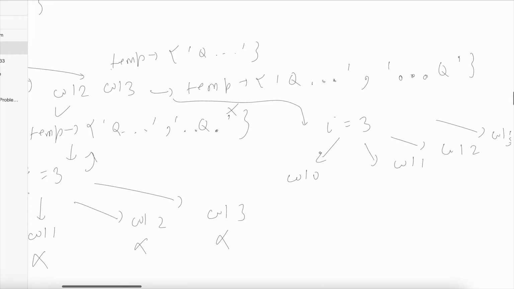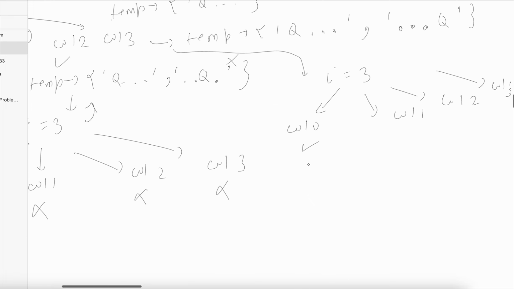You will check, then you can place at 0, yes. Then again you will go to i equal to 4, again you will explore column 0, column 1, column 2, column 3. You can place it here. Then i equal to 4, then you will push your answer here.